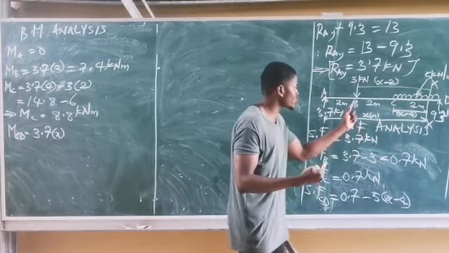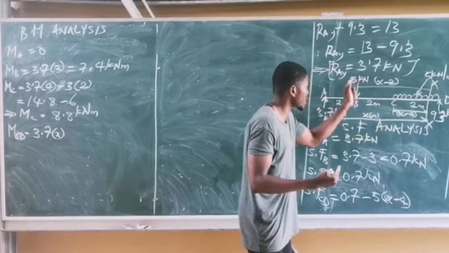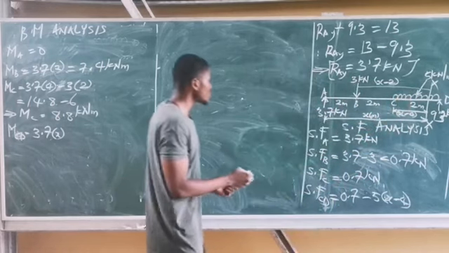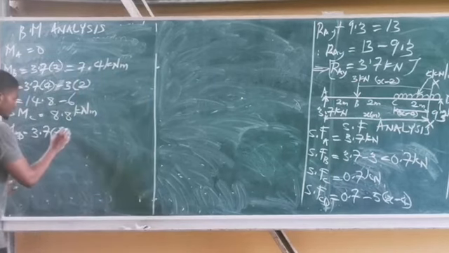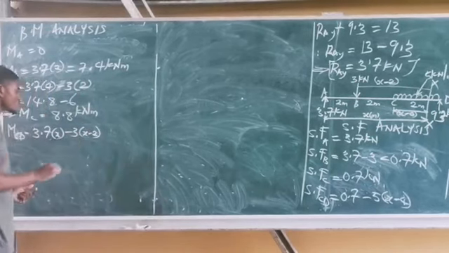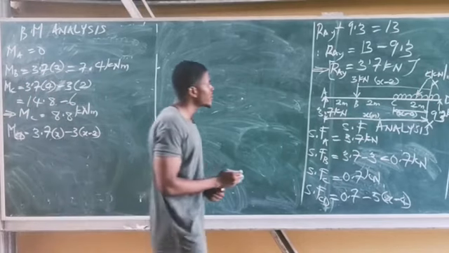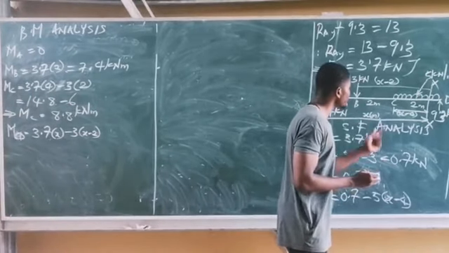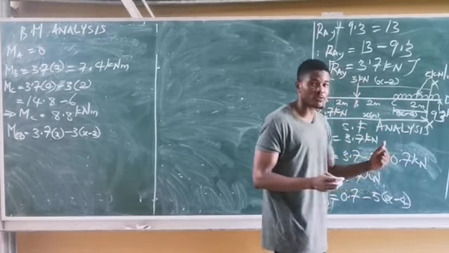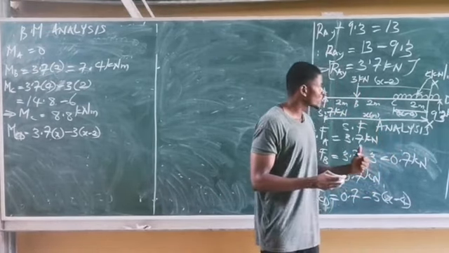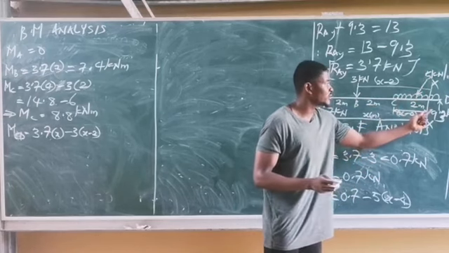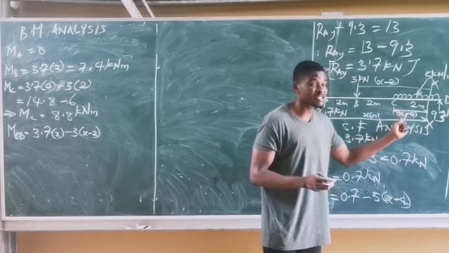Therefore, the moment of this force about that point is simply this force, 3 kilonewtons, times the distance x minus 2. Please take note, we have minus because it's pointing downwards. So minus 3 into x minus 2. And finally, we are between point C and point D. Moment is simply force times distance, so we first need to obtain the force. To obtain the force, it is the intensity of the load times the distance covered by the UDL, and the distance covered by the UDL is x minus 4.